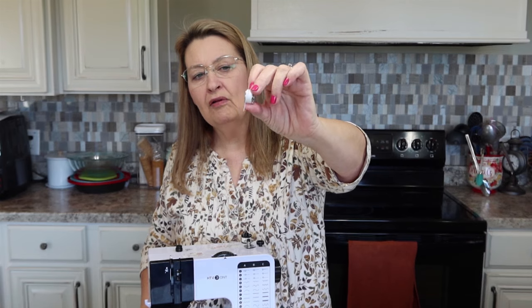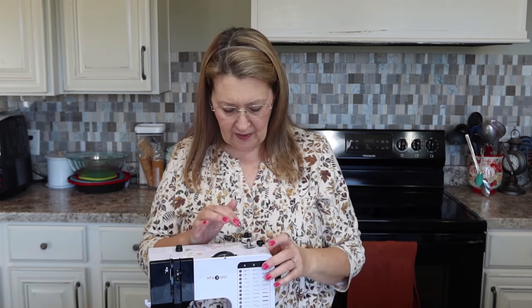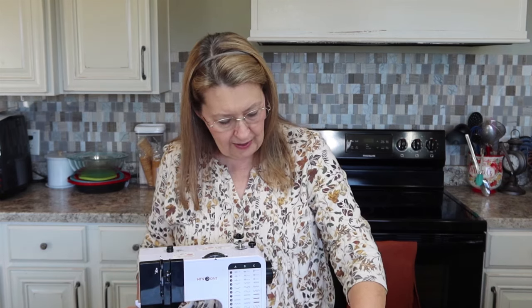You get six bobbins. These are class 15, it's standard, you can pick these up anywhere. And you can actually replace these with plastic ones if you want to, but they are all fully wound with black and white thread. There are two that are already on the machine. There's four in a little package. And one on the thread spool, there's one in the bobbin compartment. You get a needle threader that looks like this. And you get some extra needles like this.